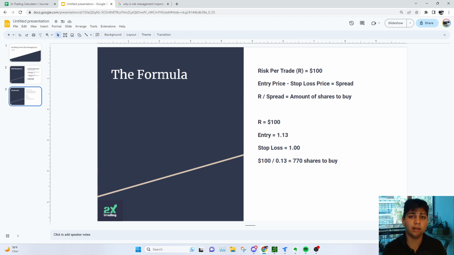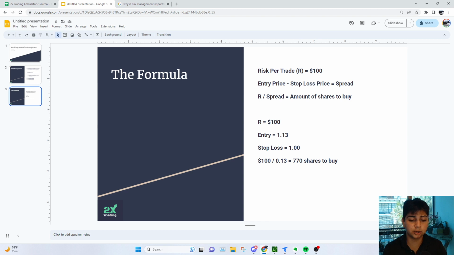This is the amount of money I am willing to lose on every single trade I take. Once I pick a risk per trade amount, it's pretty much stuck to it. I usually do account percentage, so I do 1% of my account. If I have $10,000, that would be a $100 risk per trade. You can get more aggressive or less aggressive with it depending on where you are at.